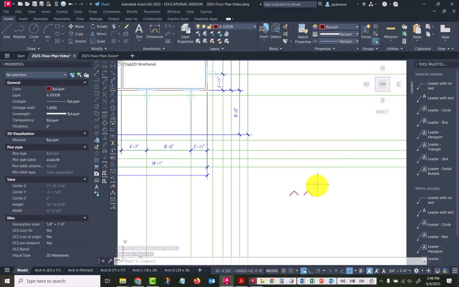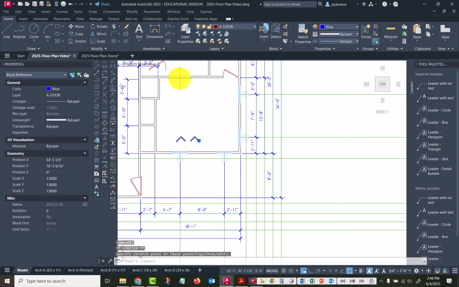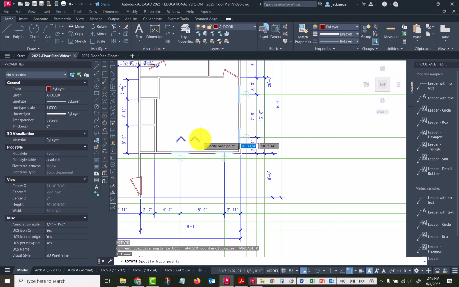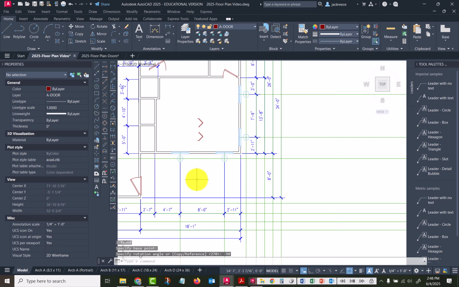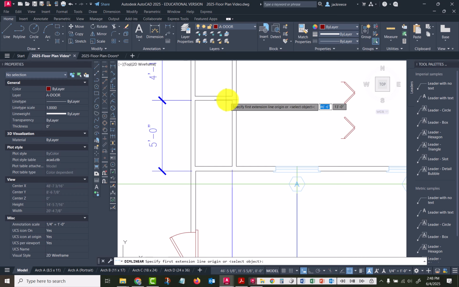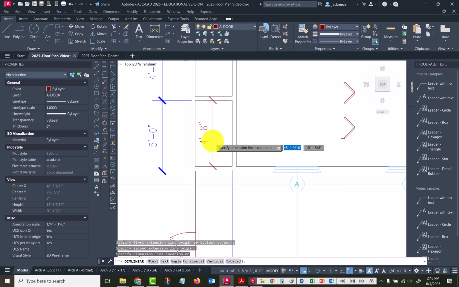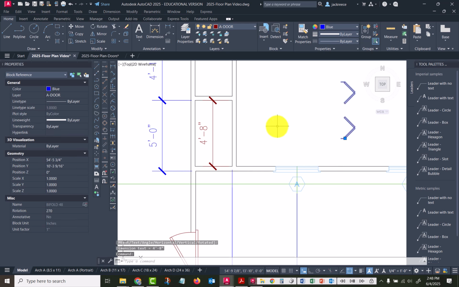Now, I can take this little block here, drag it up to here, and rotate it minus 90 degrees. And then we're going to center it in this opening. So let's look at, we got 4'8", and our door is 4 feet wide. So that means it'll be 4 inches on either side. Okay.